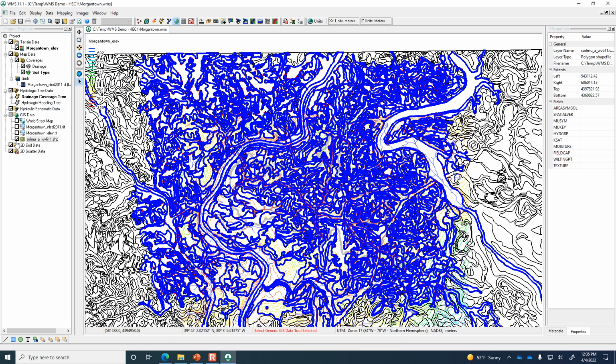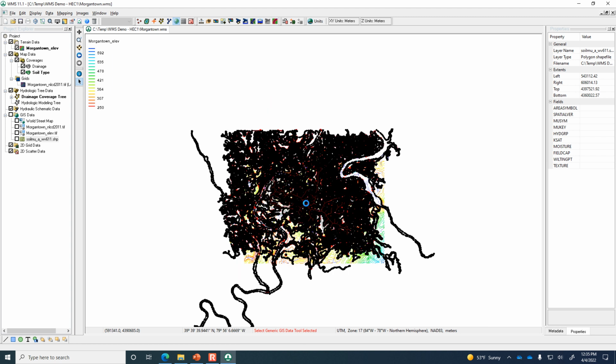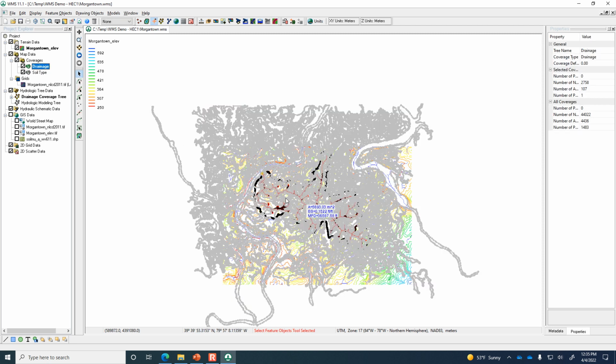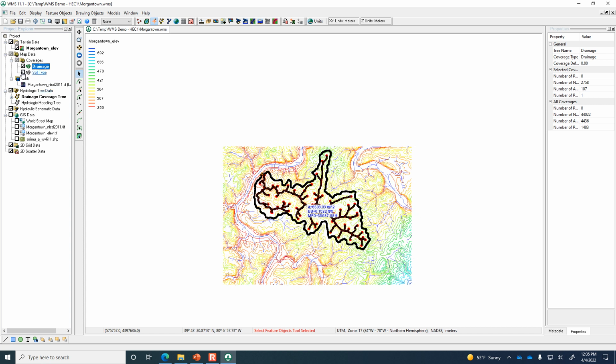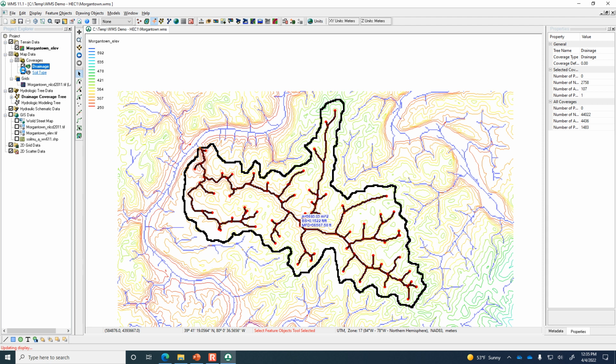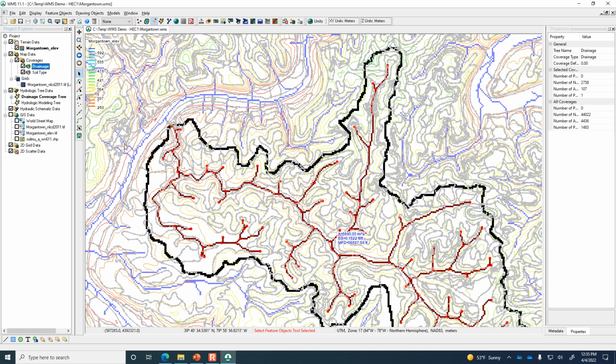Okay, so now if we turn off the GIS data, we can see that we've just got those selected shapefiles in the soil type coverage. So now if I switch to the drainage coverage, the soil type ones are in the background. I can turn them off if it makes it easier to see things I'm trying to look at. So on, we can see them kind of in the background in our watershed.